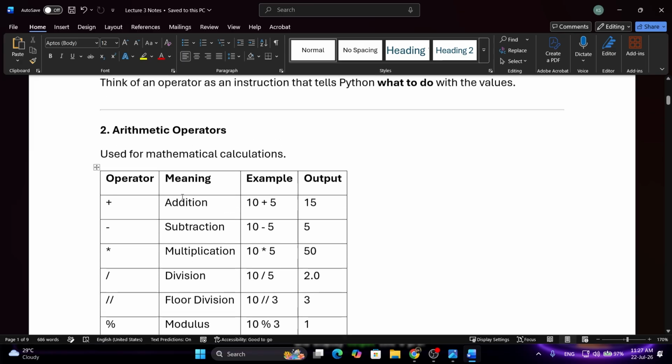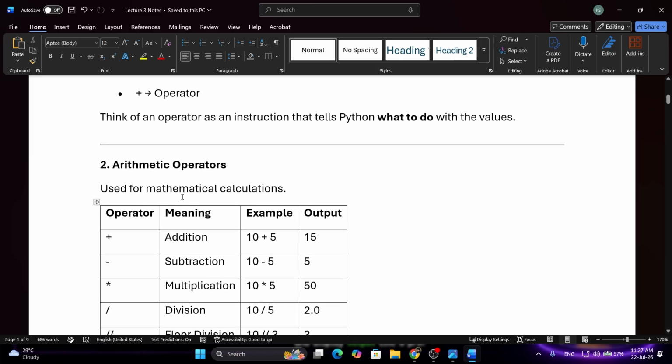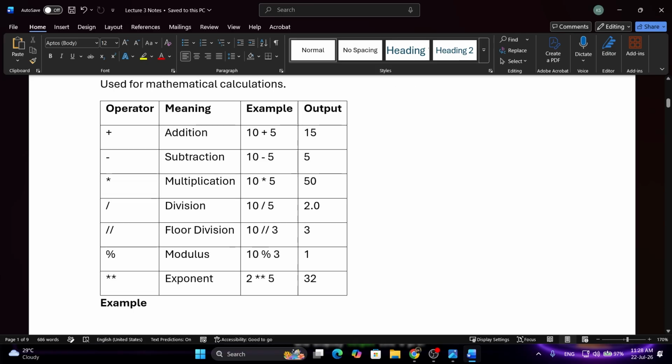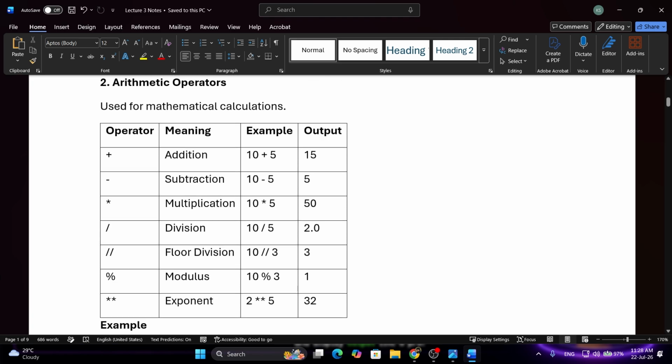So next thing, we are starting with types of operators. Firstly, we will see what are arithmetic operators in detail. So what are arithmetic operators? Arithmetic operators are operators that perform arithmetical calculations like we do in simple mathematics: plus, minus, multiplication, division, and remainder or exponent, these things. We will see one by one the various types of arithmetic operators.